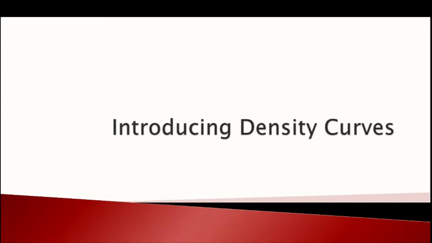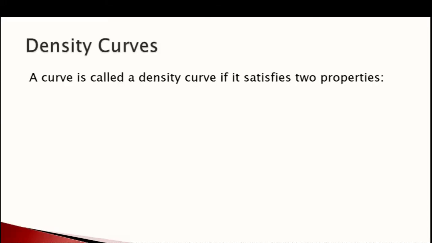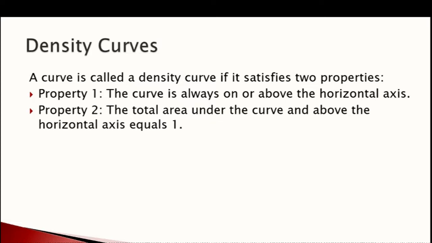The first section of this chapter will discuss density curves. So here we are introducing density curves. So what are density curves? Density curves are any kind of curve that satisfy these two properties. Property 1, the curve is always on or above the horizontal axis. Property 2, the total area under the curve and above the horizontal axis equals 1.